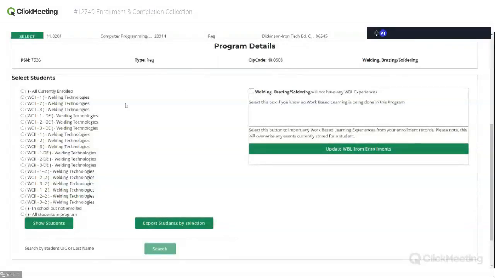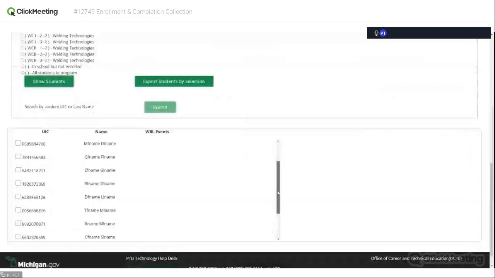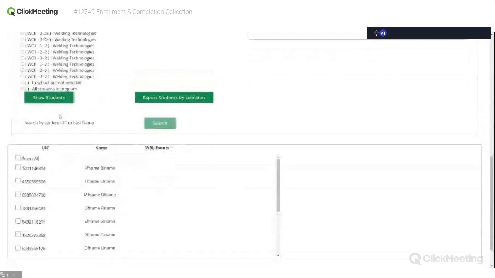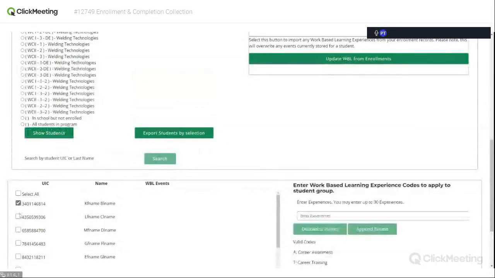Okay, so if it's not checked, we can select a course and then we can select show students. And then this is the students listed in this particular course. And then I can select each student record or multiple records if I want to do that, and then enter in the experiences over here.